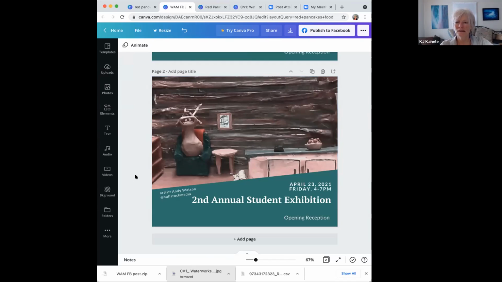For linking clickable graphics, typically what I do in Facebook is, once I have this posted, I will post a link in my text, because JPEG images don't support links. So let me look into that some more and see if there's something that Canva offers that I'm not sure about in that, Suzanne.